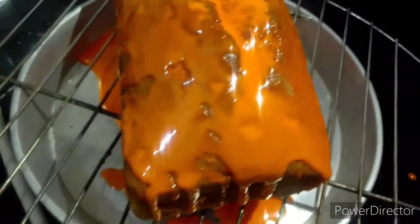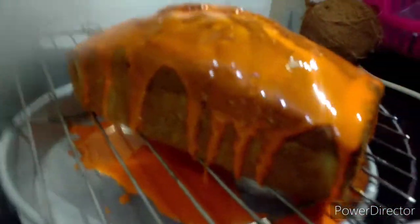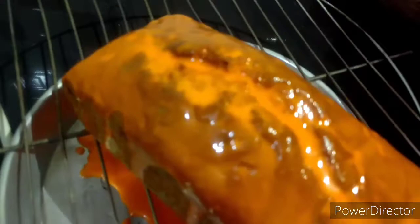The first coating or the first layer is done, so I'm just going to go through the same process on it to get a thicker layer. Then later I'll put the other colors and you will see how perfect this cake will be.